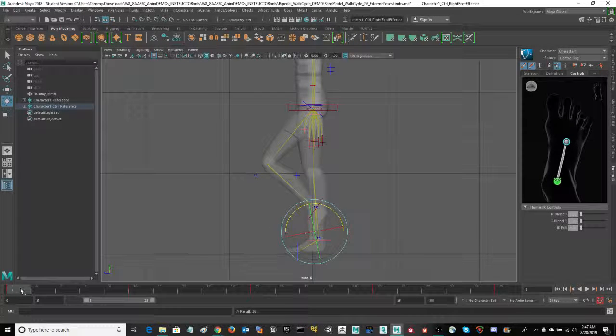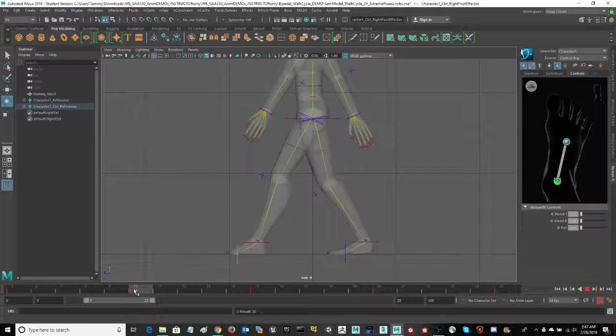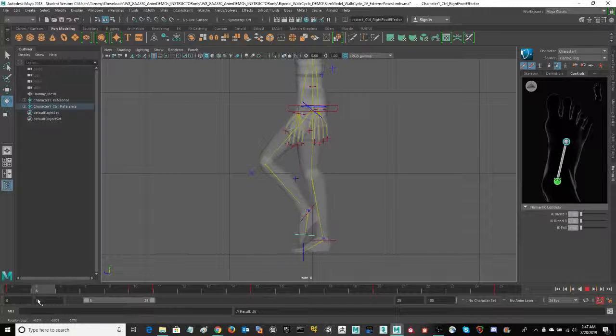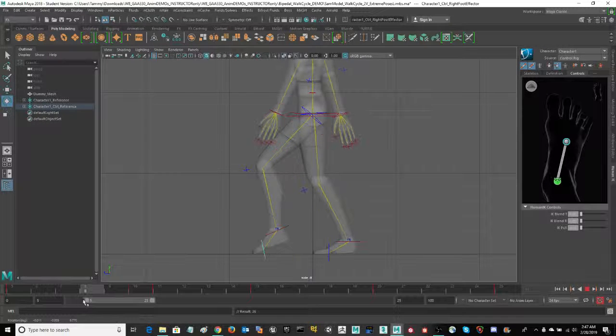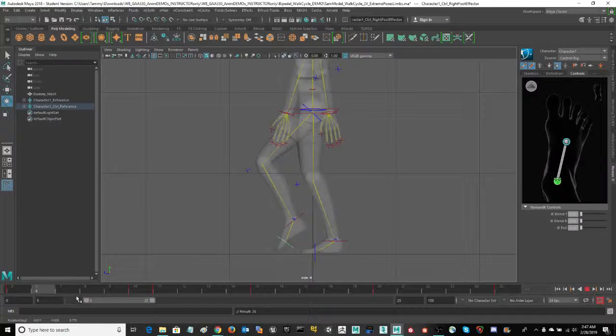Foot dragging, or toe dragging after the foot, and then in anticipation that toe is going to raise up. The foot is planted on the ground first, and then the toe is dropped into position on the trailing frame. So now if we walk through that, you see the toe drag, anticipation, down, and there.